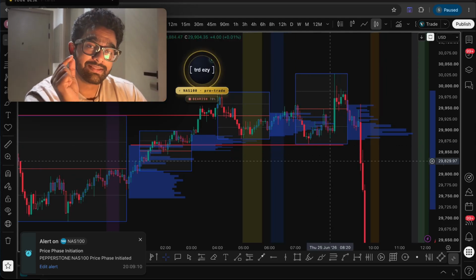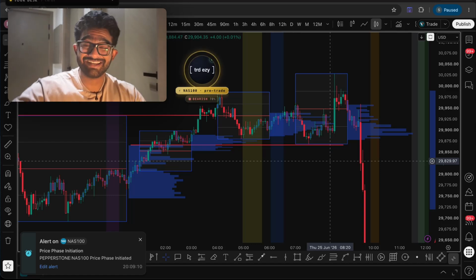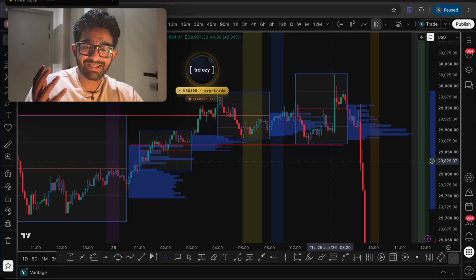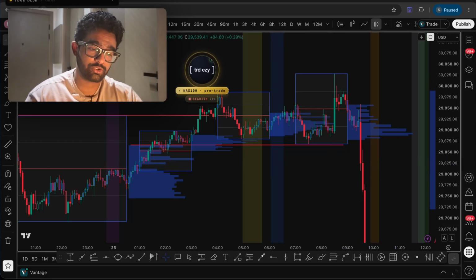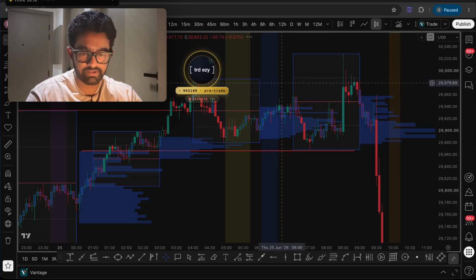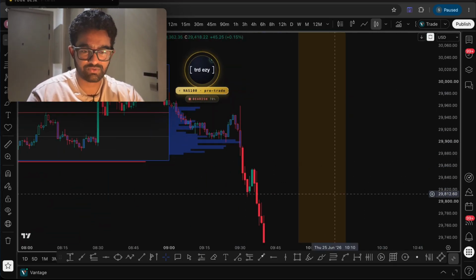Now, you would want to make this as low drawdown as possible, an insanely high risk reward trade that you would like to take. So you'd like to take it with a decent to a high risk to reward. So I'm going to show you exactly how you could have done that. First of all, we're going to go to the 1 minute chart. I'm not going to bother going to replay mode because what's the point?